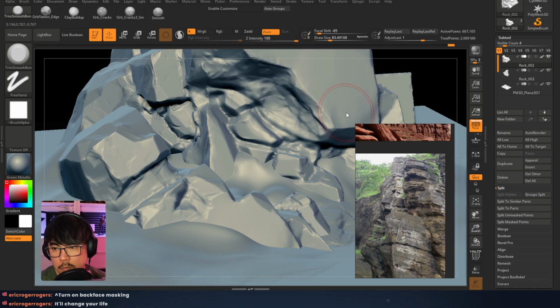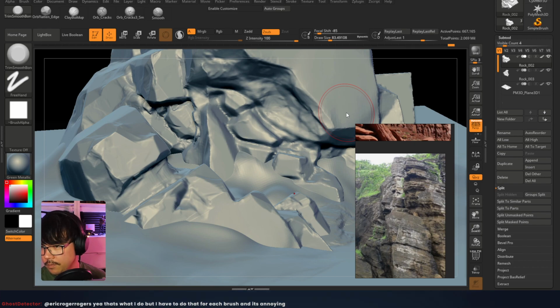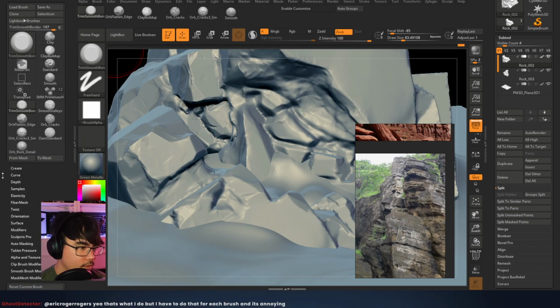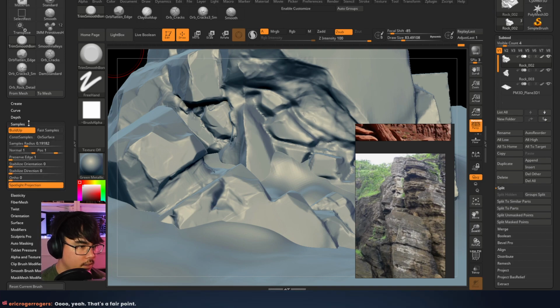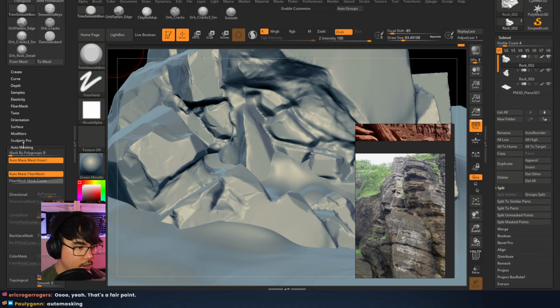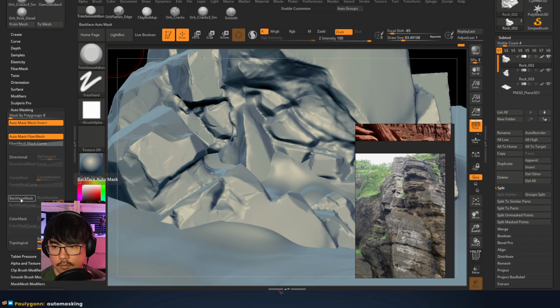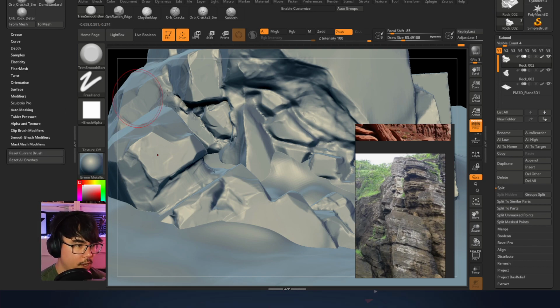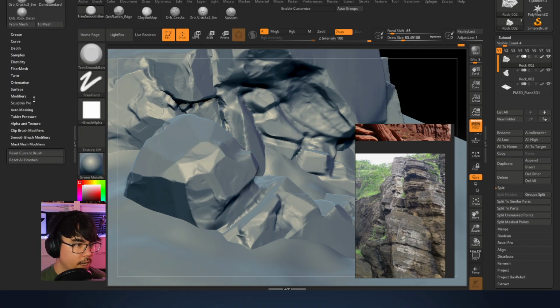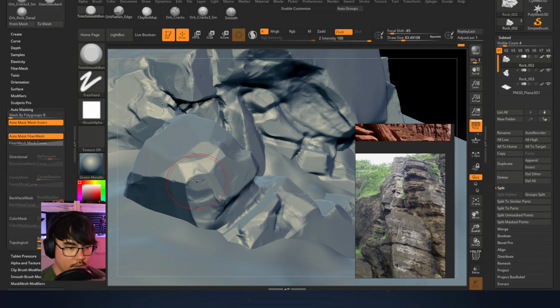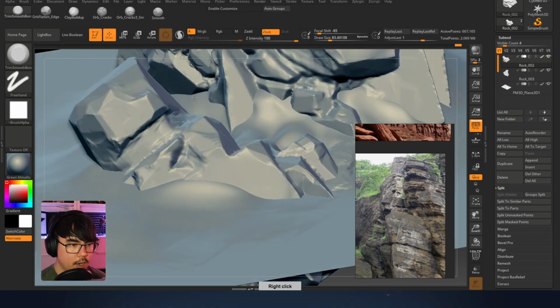Do you know what's a good depth for meshes so that Z depth for brushes does not mess up on the other side? Usually happens to me when I'm making stuff like wooden planks. Oh, turn on backface masking. Yeah. Where's that at? I always forget. But yeah, backface masking. Right here. Auto masking, backface masking. If you have that on, you shouldn't run into that problem unless it's really thin. If it's that thin, you might have some issues. One thing I notice is when I turn it on, it can act funny with sharp edges in some scenarios, so watch out for that.